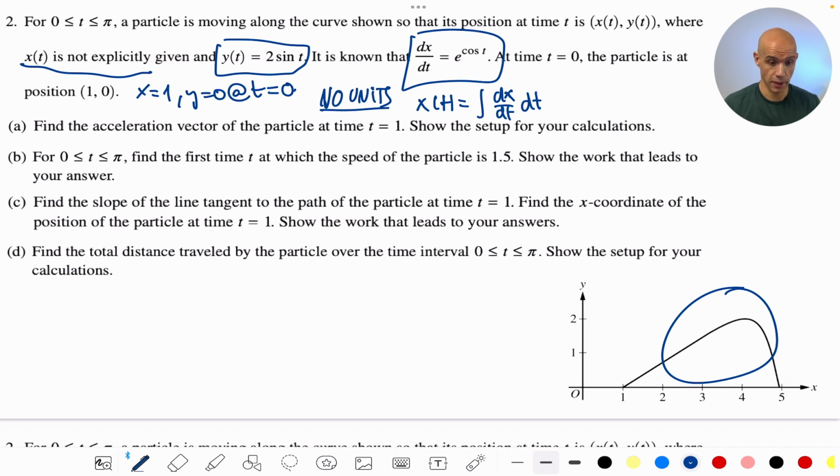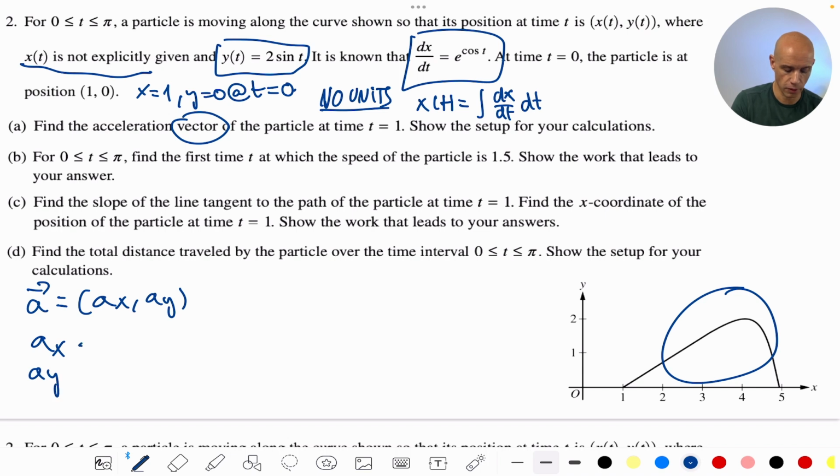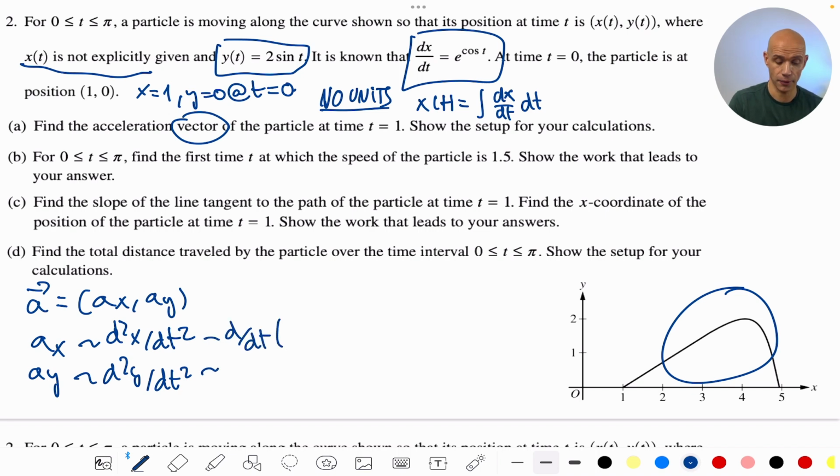First question, acceleration vector. So vector is something kind of new. We have ax and ay, two components, and you have to figure out how to compute each component. Of course, this is going to be related with the x position somehow, so remember this formula, and this is going to be related with the y position, so also try to use this formula. You can also remember that acceleration means another derivative after the first derivative, so this may help you a little bit more. Those are some formulas that you need to know.